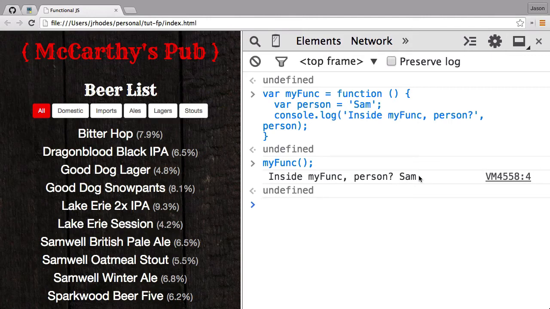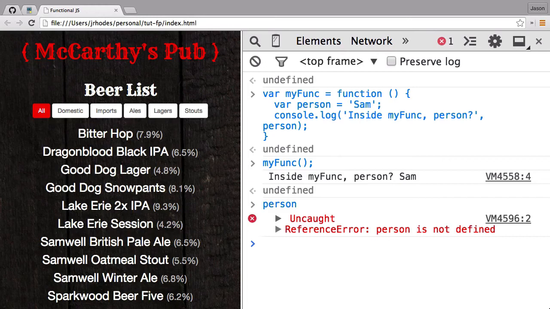Now, what happens if I want to actually access person? Does that exist? We can just inspect it here in the console by typing it, and it'll say person's not defined, which means we don't have access to it because it was defined inside this function. So the only place where you have access to it is in that function and in any function defined inside of it. So it goes down, it gets nested. So if you had another function right here, it could refer up and look and find that there's a person defined above it and it could have access to it. All right, but outside of that function, you don't have access to it.